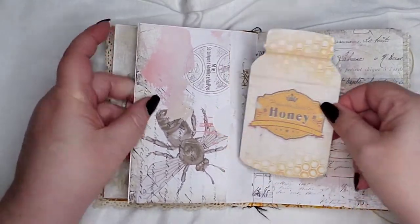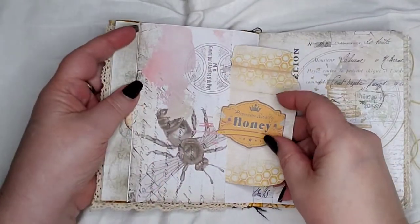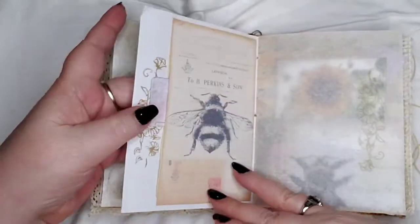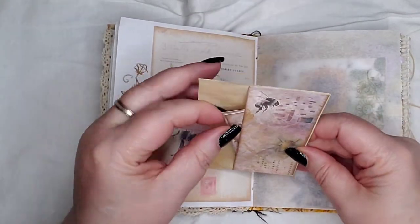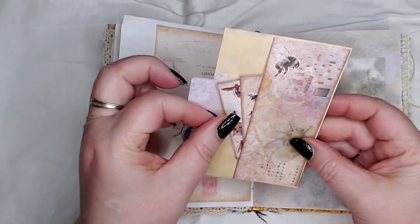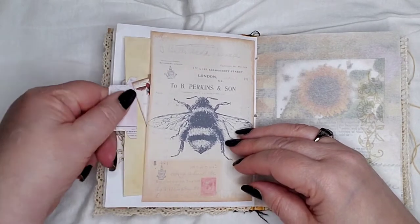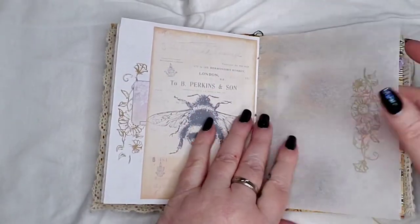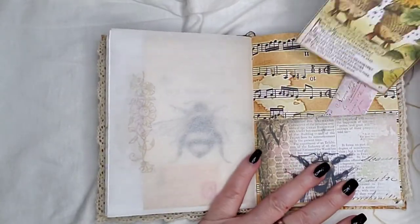I made the postcards into little pockets and added little tags. I love these little mason jars — they're so cute, so I backed those for a little more oomph and made pockets for them — areas to put pictures. This one is a journaling card with a pocket on the front with some little tickets. I just love these kits — they're so pretty. I think every bee kit out there can kind of mix and match together. They just work really well — tracing paper, a bit of stenciling, another pocket with a journaling card.